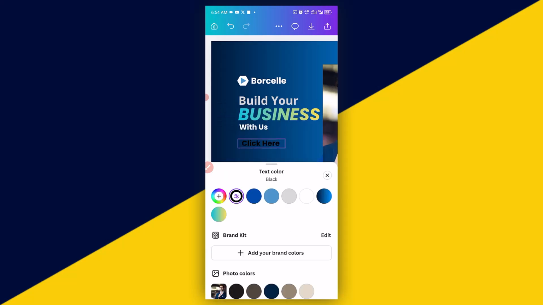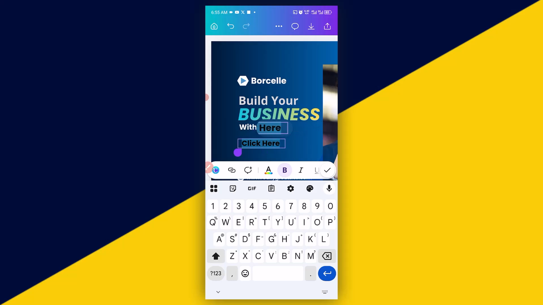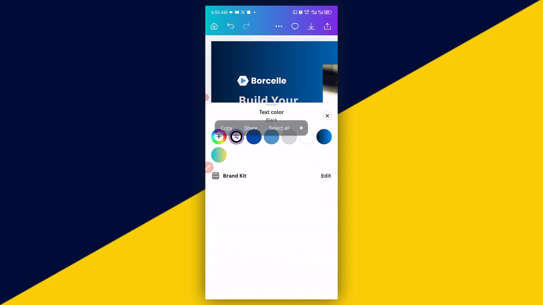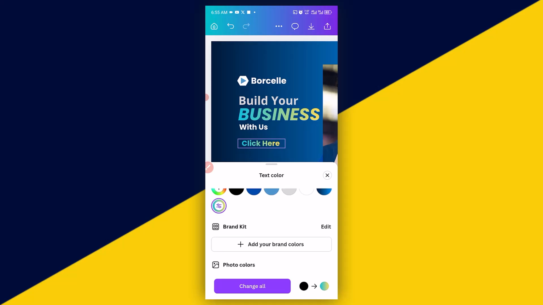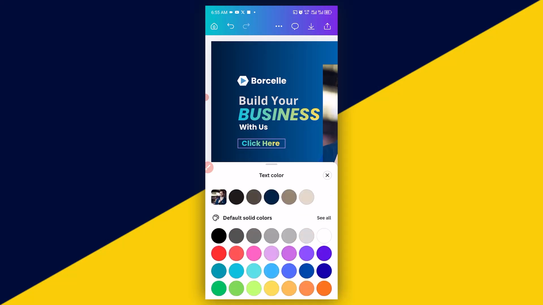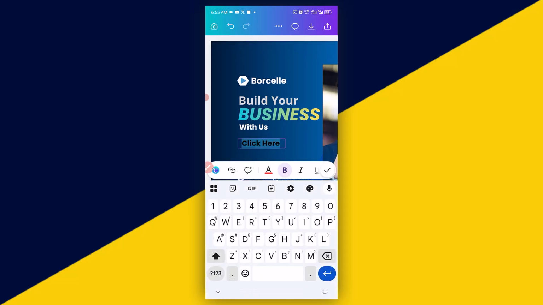Click on the color right here. Go ahead and highlight. We make sure we highlight all the text. Now we want to go ahead and click on color. Then from the color right here, we can easily change to whatever color. So we can see I change to white color right here. Or we can change to gradient right here, and then we can reposition to another color. We can also change color from some of these right here. So I think I'm satisfied with that color right here. So I'm going to go ahead and click on here to close this tab.